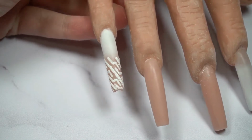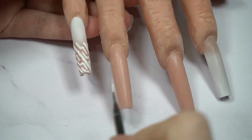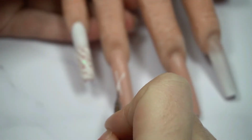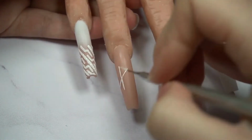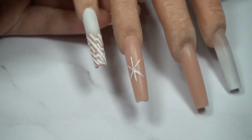And this is how it ended up looking. I feel like adding glitter makes the whole design look better. Now moving on to the second nail, here I'm gonna start by creating these lines that are actually gonna serve me as a base, because here I'm gonna do a snowflake, or at least I'm gonna try to do one.